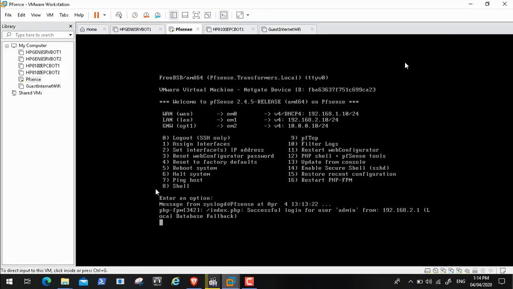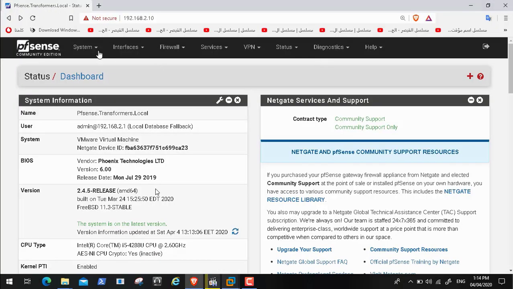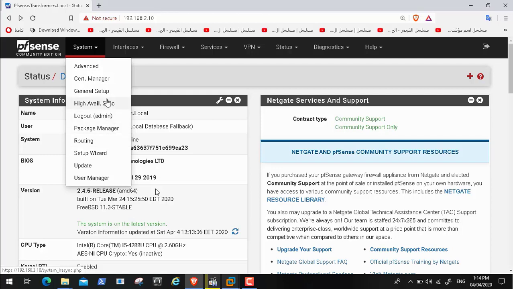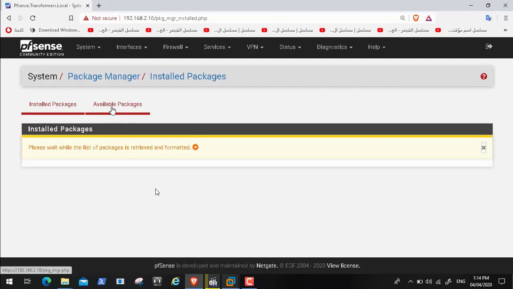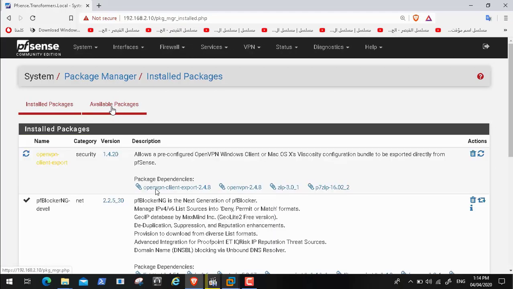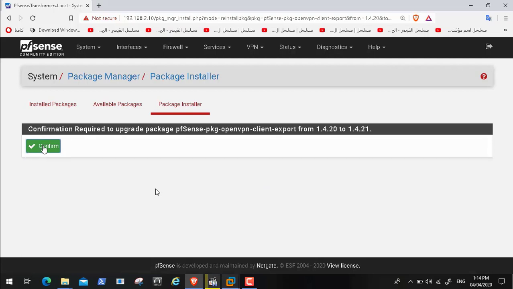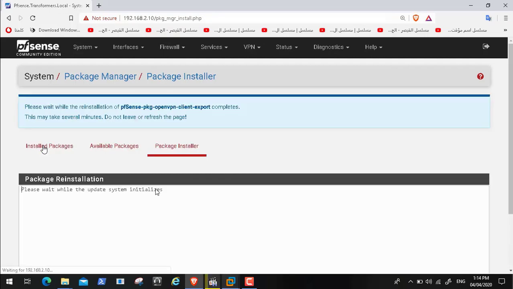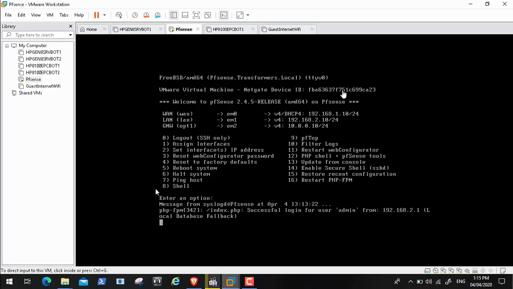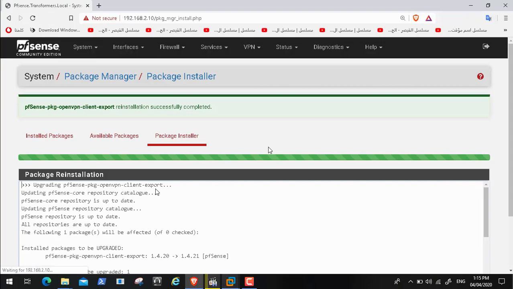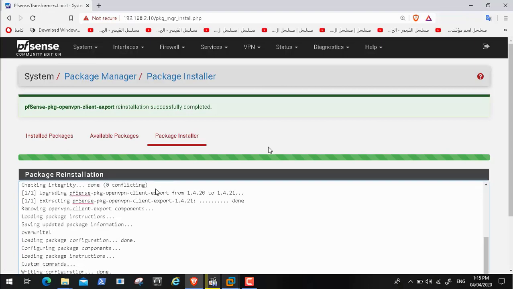and reinstalled the Snort package. I thought the problem was maybe with the package itself, that it wasn't installed successfully or needs to be reinstalled. So I went to the installed packages. Here we can see there are a couple of packages that need to be updated. So here we will upgrade. This is the OpenVPN client export. We have done this in a previous video. This is the package that we use to make a VPN to our network.